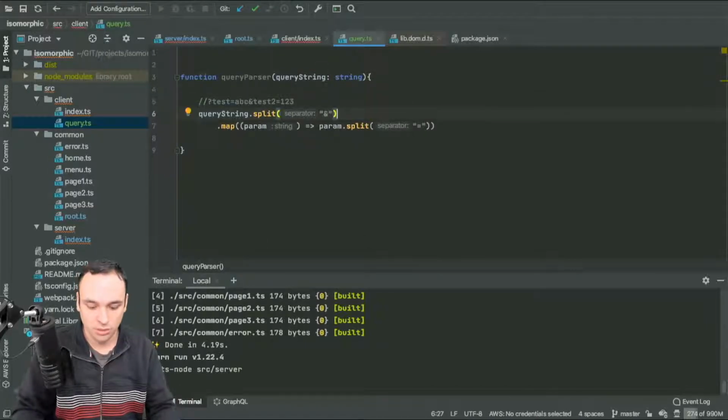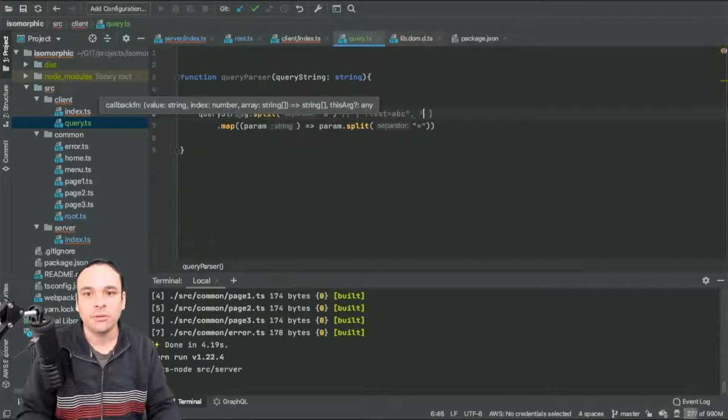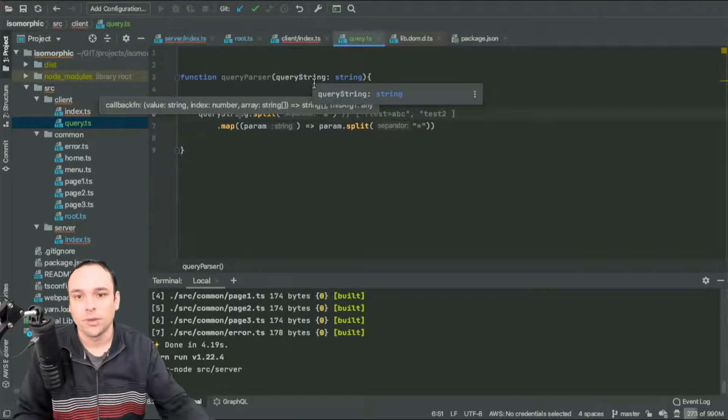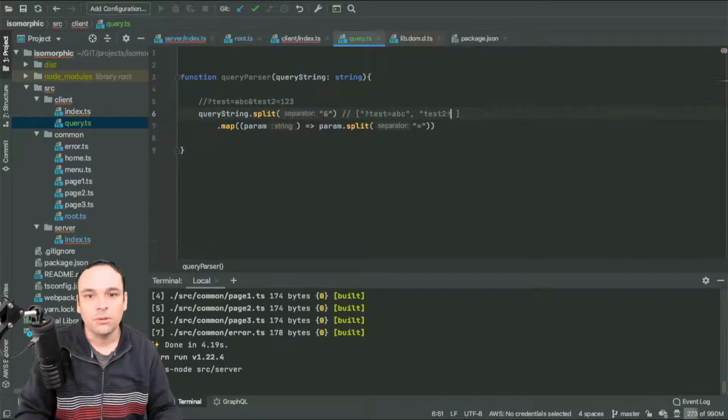After I do this split, I will have an array where I have the test equal abc here, and I will deal with this question mark in the beginning later, so don't worry about that. And then the other value in this array will be test2 equal 1 2 3. So basically that's what I'm doing here.